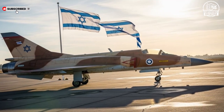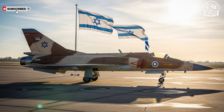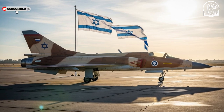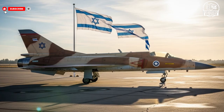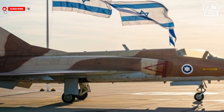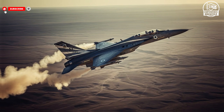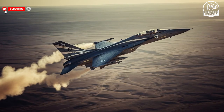Completing the first part of our journey is the Tzukit, a derivative used primarily for training based on the Lavi prototype. The exterior is small and highly agile, designed to simulate advanced combat scenarios for pilots transitioning to frontline jets. The interior prioritizes comfort and accessibility for trainees, with simplified controls that still introduce pilots to sophisticated flight systems. Performance is tailored to mimic combat dynamics, ensuring that every pilot gains hands-on experience in realistic conditions. Safety is paramount, with dual ejection seats and a crash-resistant structure designed to protect new aviators. Priced between $10–20 million, it is an essential investment in Israel's human capital, ensuring the next generation of fighter pilots is ready for modern warfare.